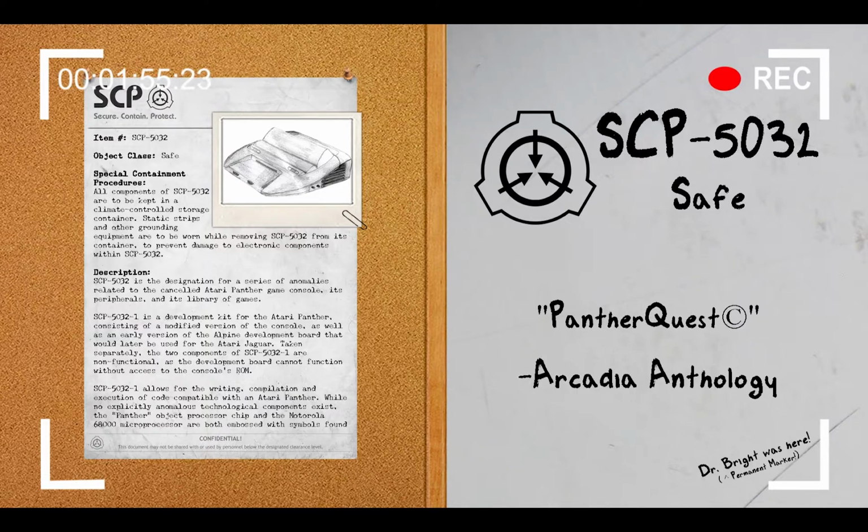Hard-coded into -1 are 3 demos: the Antelope demo, Prioritized Test Number 1, and Processor. Prioritized Test Number 1 is meant to showcase the sprite handling and sprite scaling capabilities of the console, respectively. Publicly, the Processor demo was meant to demonstrate the color and sound rendering capabilities of the Atari Panther, displaying a landscape of psychedelic colors and imagery accompanied by an uneven acoustic soundscape.